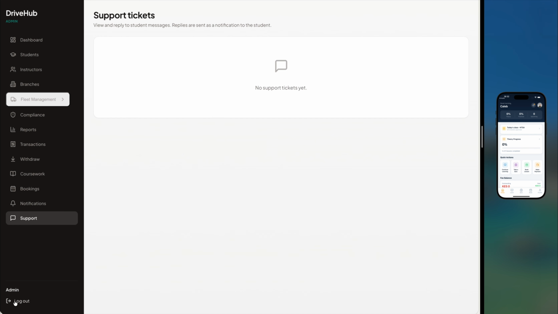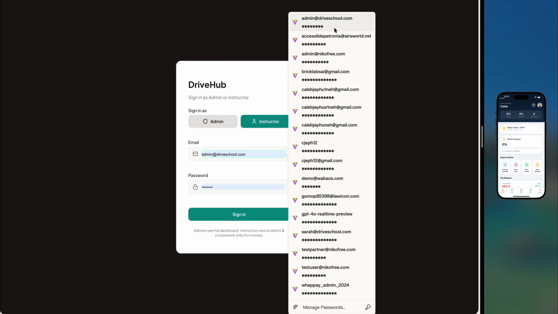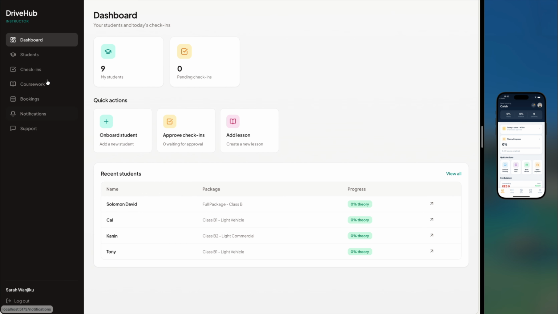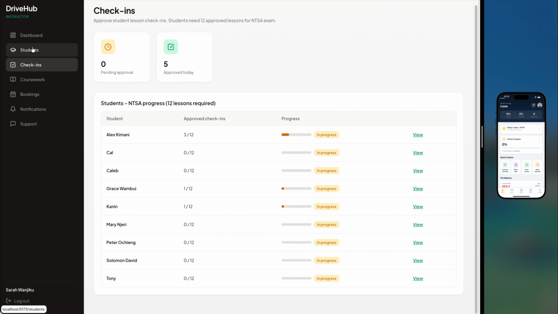Apart from that, we do have an instructor portal. So the instructor also gets to use this. When the instructor logs in, what they're able to see is their students, whether they want to onboard, whether they want to approve check-ins. For these check-ins, I'm going to show you how it's going to work.